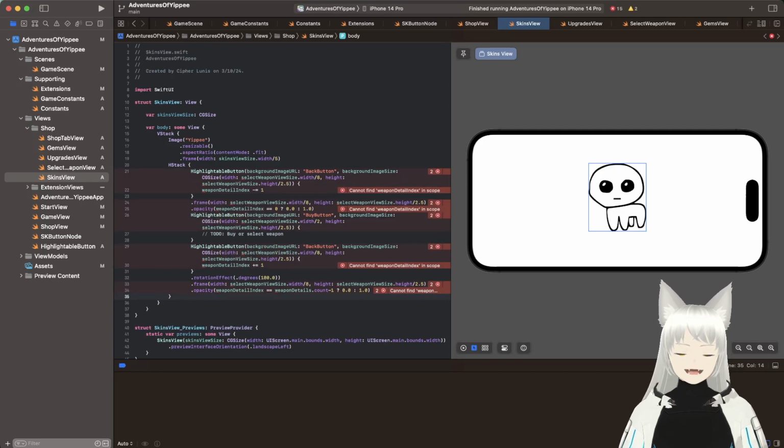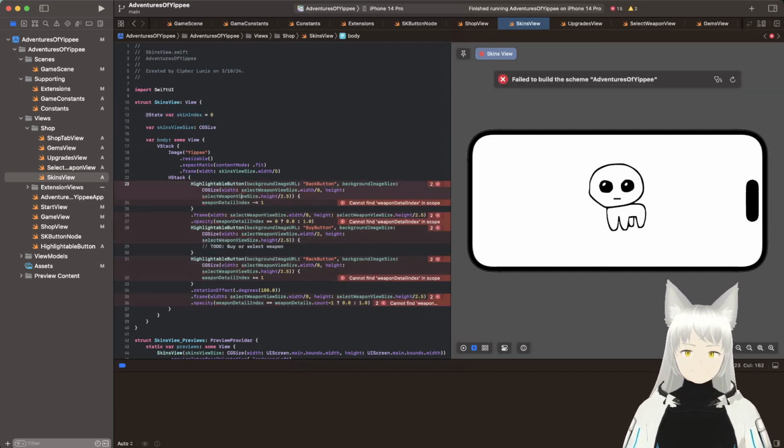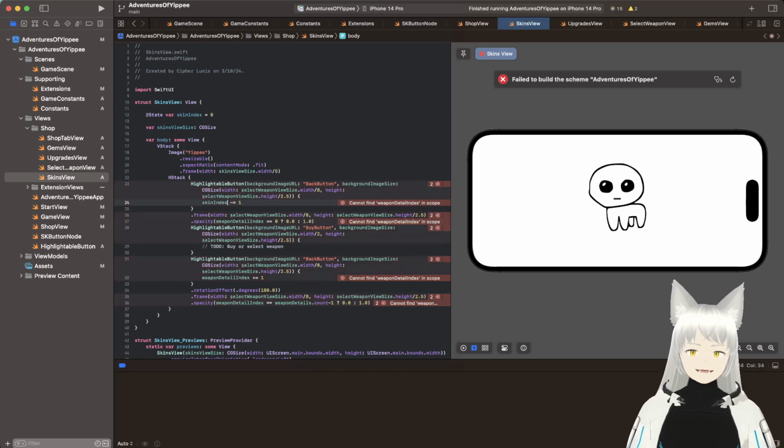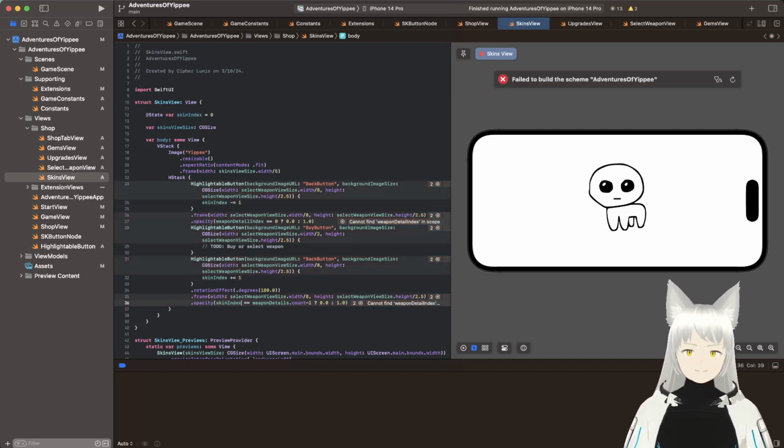Cool. I guess we need an index for the skin. So state var skin index, make this 0. And we will change that here. That should be all right. Oh, and then I suppose we need a skins array or something.